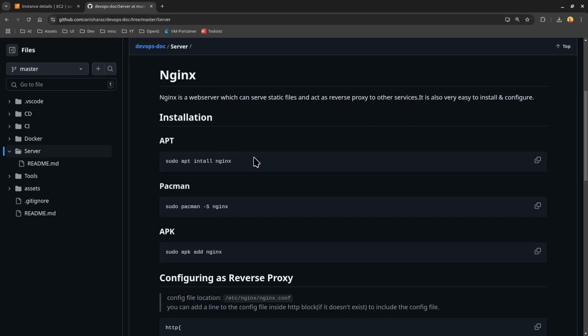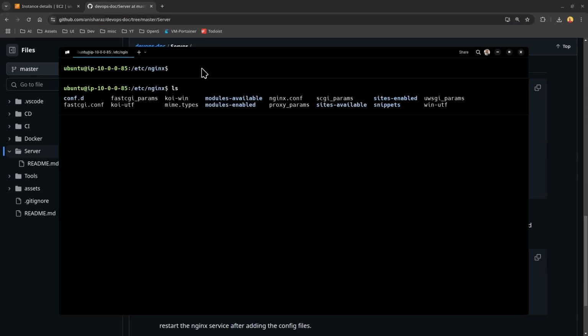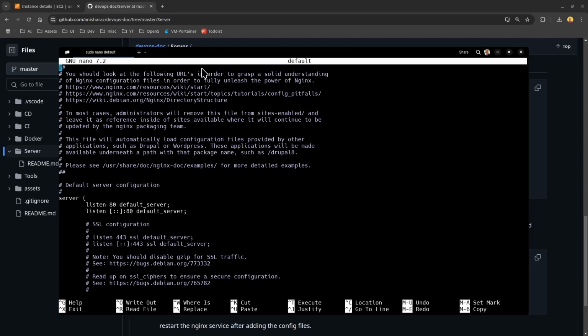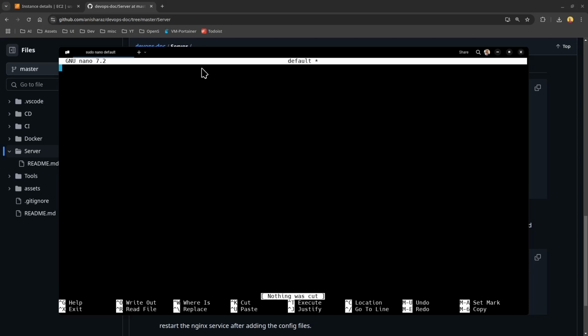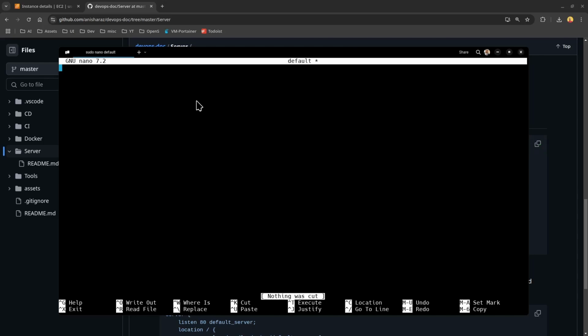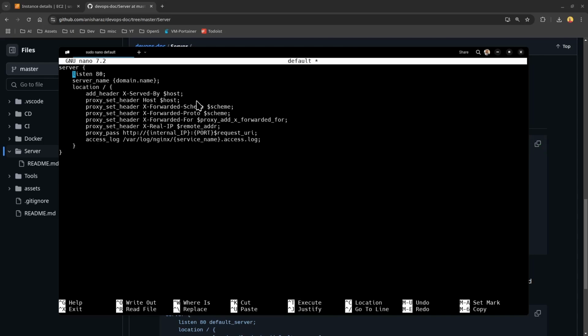You can just follow along, and in this directory, go to sites-enabled, and we can edit the default file here. Sudo nano default. Remove everything that is present already using Control K. Copy this entire configuration and paste it with Control Shift V. We want to mention here which domain we want to use. Let's name it opendev.me. This is the domain that I will be using in this particular demo.